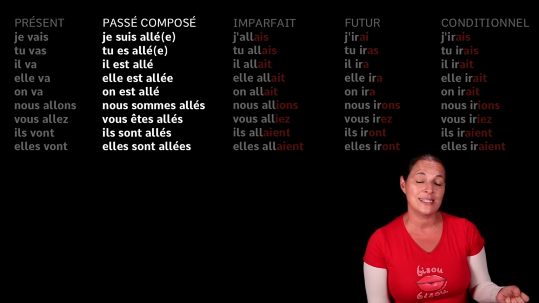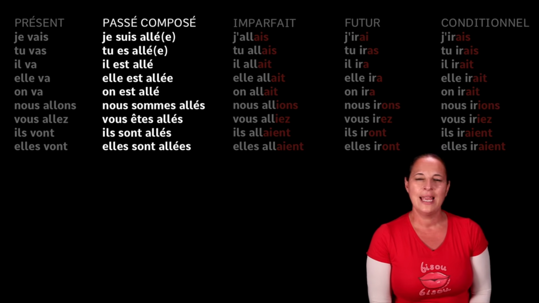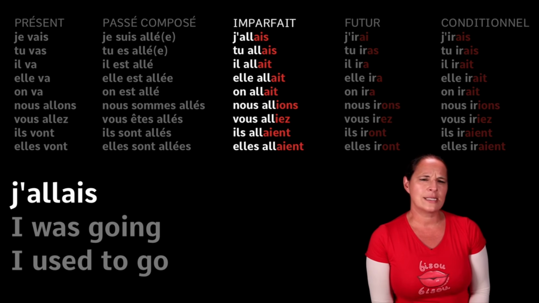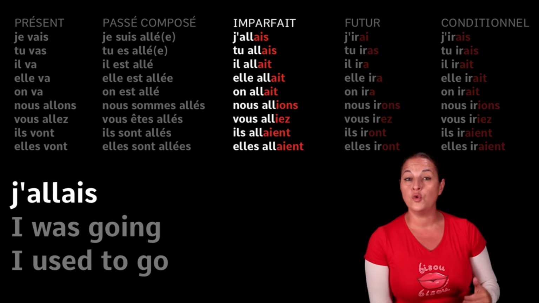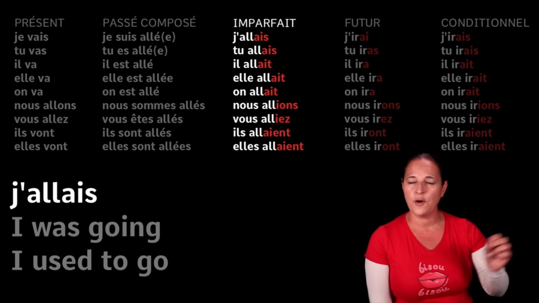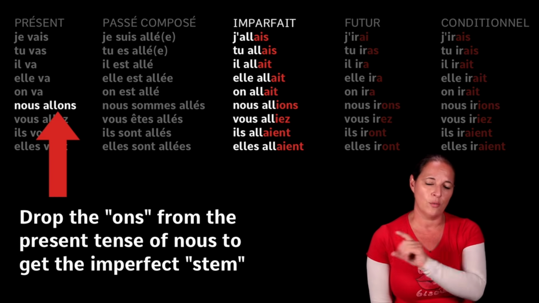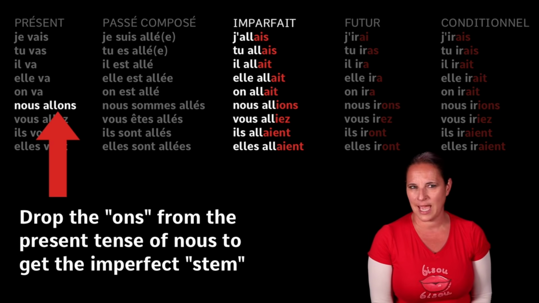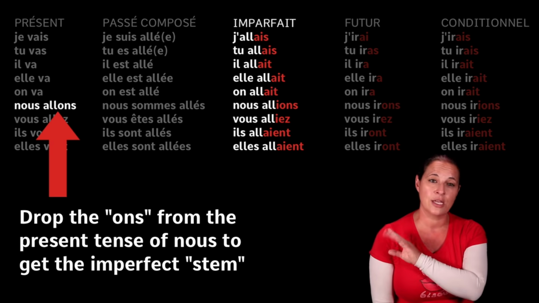We've done the present tense, we've done the passé composé. Let's have a look at the imperfect tense, okay? So it is like saying I was going or I used to go. Now, the way you do that is have the nous form of the present tense, nous allons, take that stem, al, and add the imperfect ending. So they are like that.